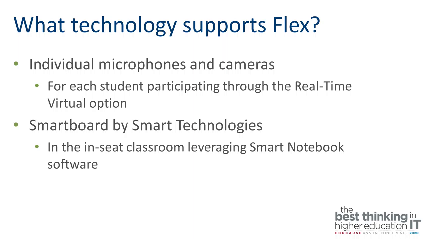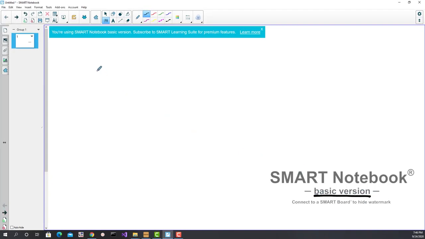The classroom technology we're using is a Smart Board by Smart Technologies — essentially a 65-inch iPad, a touch screen device where you can interact with it and it has pens to mark up. I also wanted to demonstrate a piece of software I use quite a bit in the classroom: Smart Notebook. This is a basic free version — it's essentially a whiteboard. I'm using the Smart Board, or personally right now a Surface with a stylus. I also have a Wacom tablet with a stylus so that I can work on items and draw by hand.